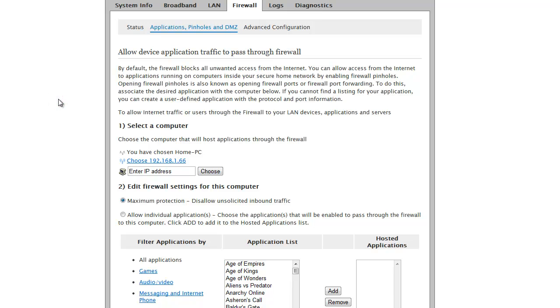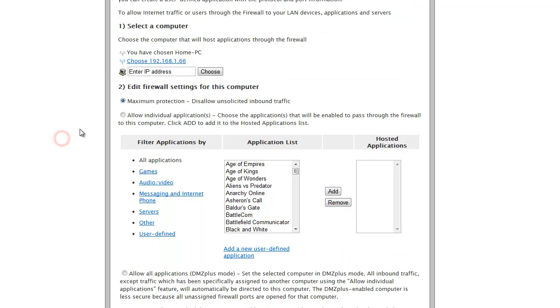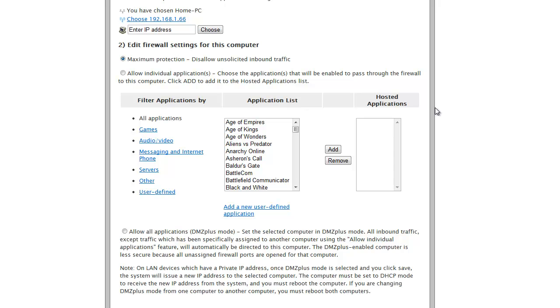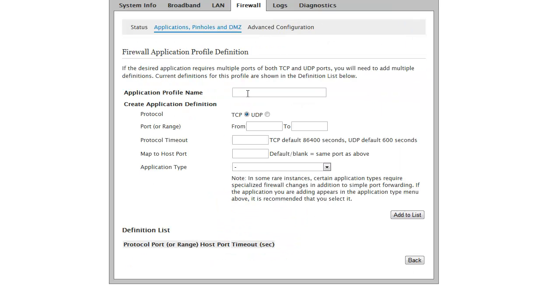So for me, I go to my AT&T Uverse firewall, or my router, sorry, and there are application pinholes that I can let through the firewall. So for me to do this, I come down into the exceptions that my router allows. I'll do add a new device. I'll call this guy 3D app tutorial.